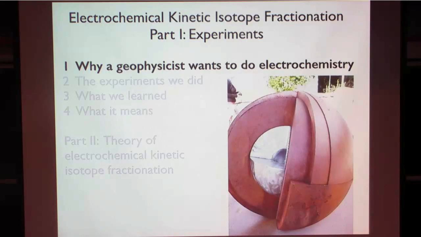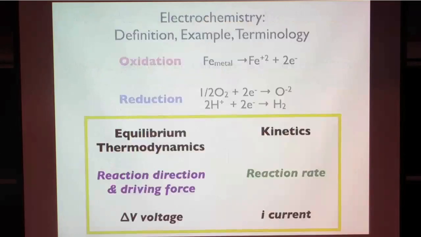want to do electrochemistry. But let's start first with just a quick definition. What is electrochemistry? Electrochemistry is a chemical reaction in which a charge, mostly an electron, but sometimes a proton, is transferred from one species towards another. That's part one of the definition. It would be trivial because if you look in detail at chemical reactions, they often involve movement in electron density from one species to another.